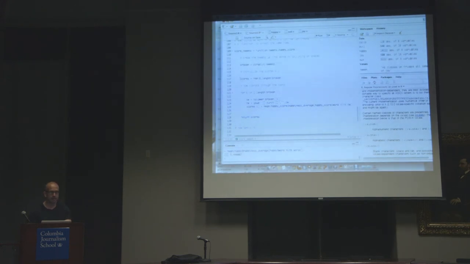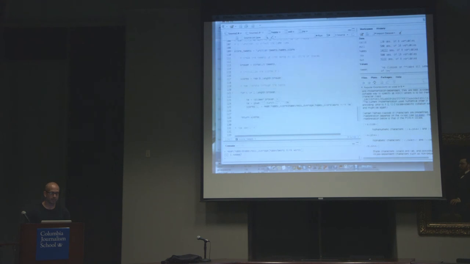I initialize the scores according to how many tweets I'm applying this to. And then I iterate, in this case, for i in index i, running through 1 to the length of broken. So for each of the things that we've created, each of the tweets that we have, we're going to turn it to lower, we're going to substitute the punctuation, and we're going to take the mean of the happiness scores for the stuff that's in there. And we're going to store that, and then we're going to return it.